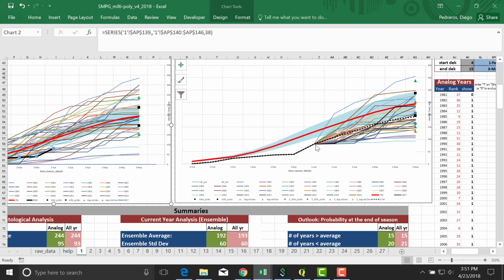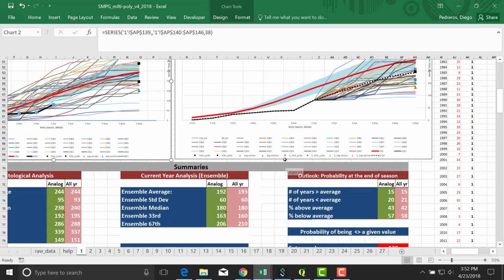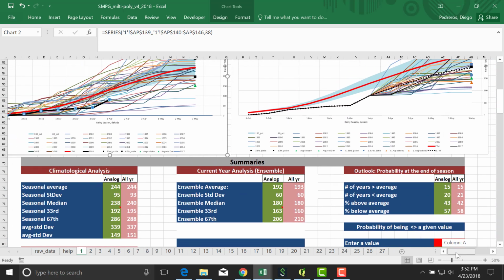We start looking at the probability for the rainfall at the end of the season to be below normal or above normal. We are seeing in this case that this right here, this dotted line, is the more probable outcome. That means we are in pretty bad shape, because it looks like the season is going to be way below normal. So this is a way to do some forecast based on that plot.